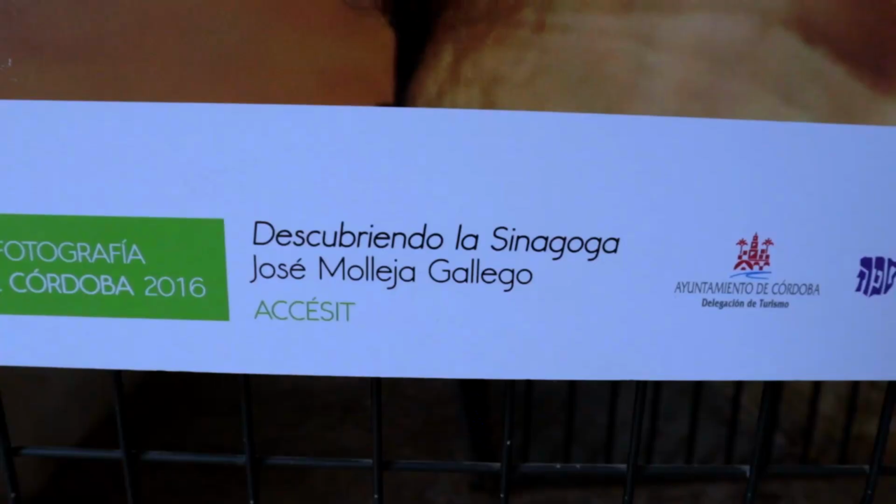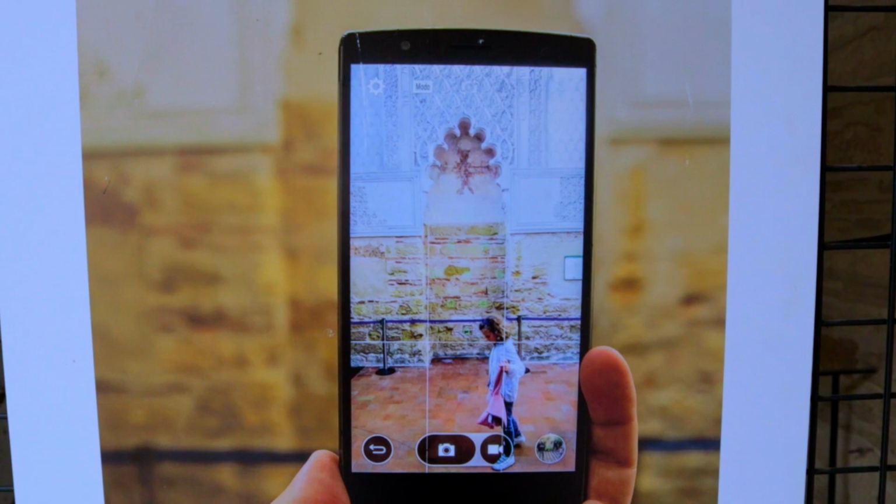So right here in amongst the maze of the Jewish quarter, you have the synagogue. Well, you're not allowed to record inside. It is lovely inside, even though it's surprisingly small. I did expect it to be a tiny bit bigger, but it's very intricately carved and ornate, so it's worth a visit, even though it only takes about 5 minutes to do so. It's free entrance. So anyway, I'm gonna go on and see what else I can find here in La Judería.